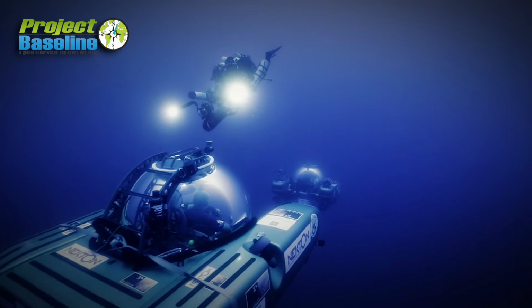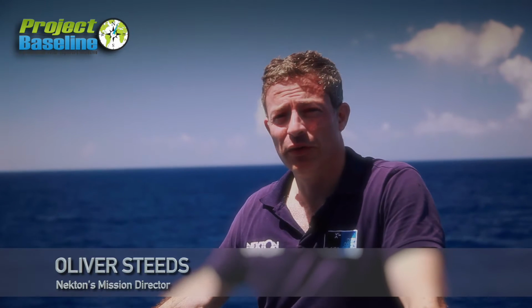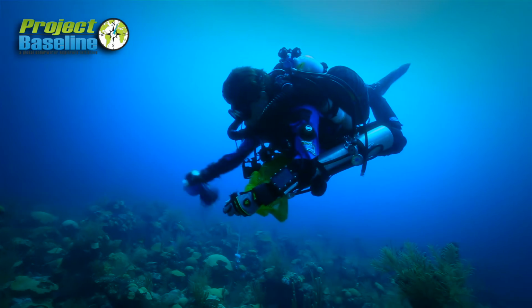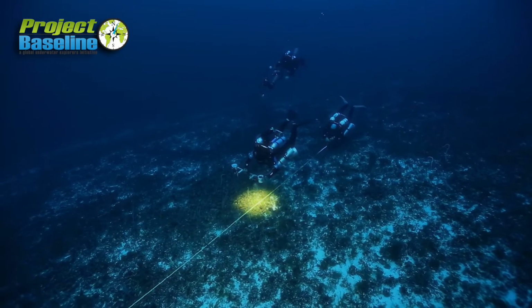The dive teams from Global Underwater Explorers are a critical part of our scientific work with the XL Catlin Deep Ocean Survey. Their ability to operate down to 90 meters, they're extraordinary technical divers. They're carrying CTDs so they can measure the conductivity, temperature and depth of the water, and also take water samples. They've also got a lot greater mobility than the submersibles have. So their ability to operate effectively and efficiently at those extraordinary depths is extraordinary.